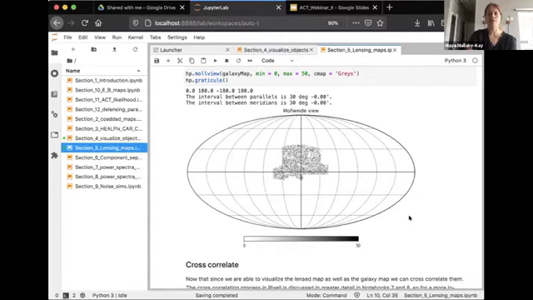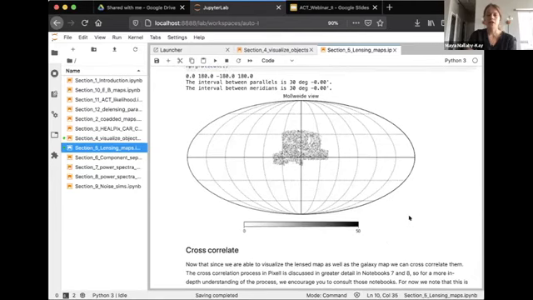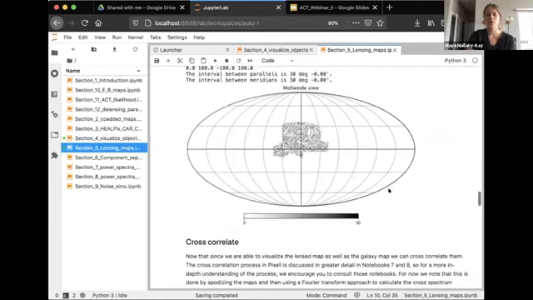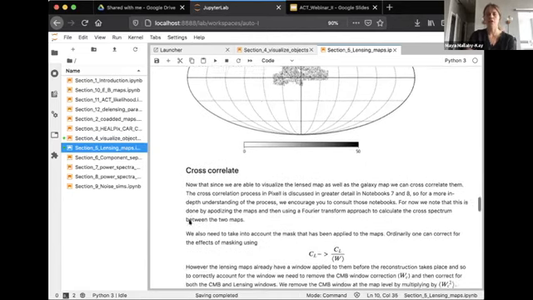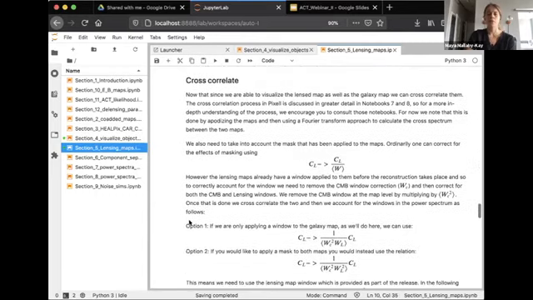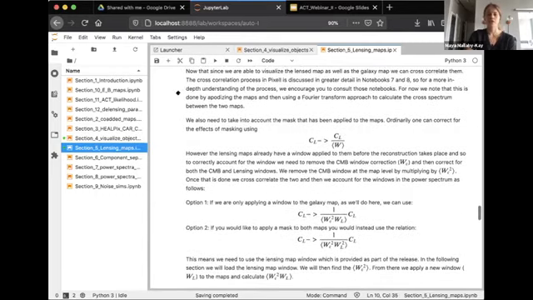And so once you have these two HEALPix maps, you can go in and cross-correlate them. And so in this case, because we're using the HEALPix setup, we're going to use spherical harmonic transforms. And one of the things you have to think about in general when you're doing cross correlations is how you're applying window functions. And so before we go and actually cross correlate, no need to read this all, but you can see there's quite a bit of text around how the window functions work and how you should go about thinking about using these lensing maps.